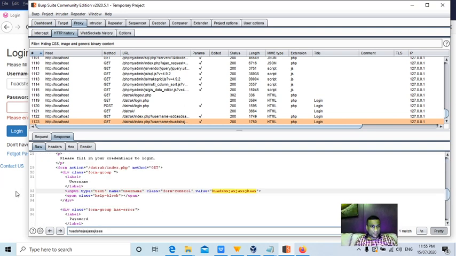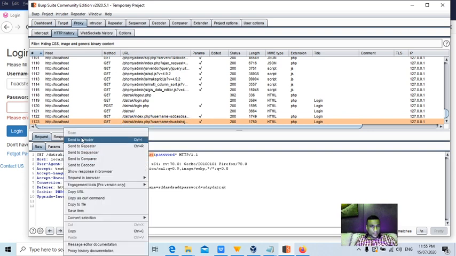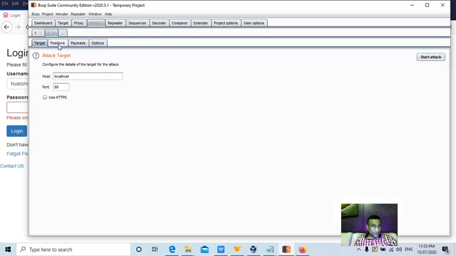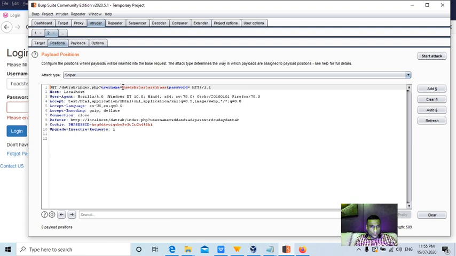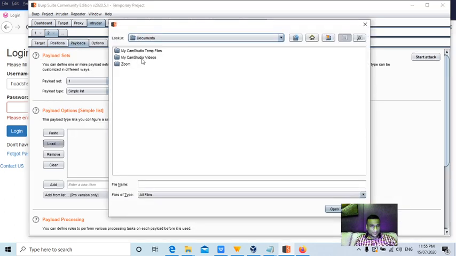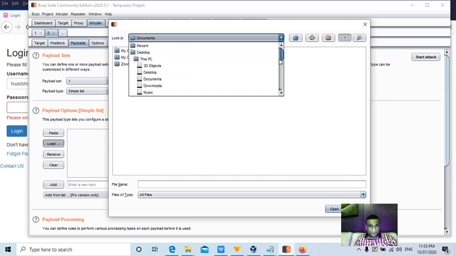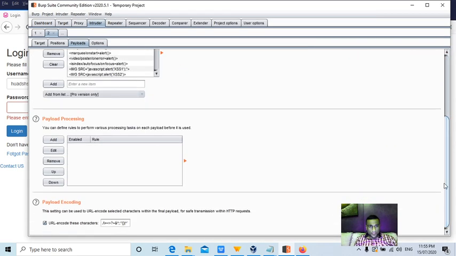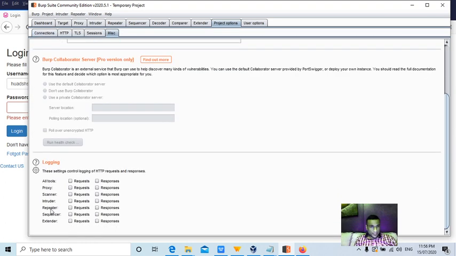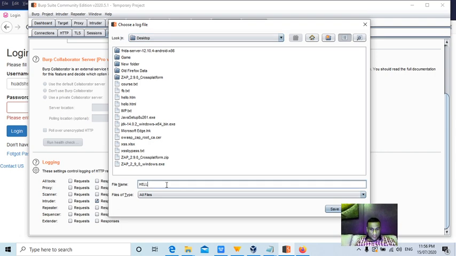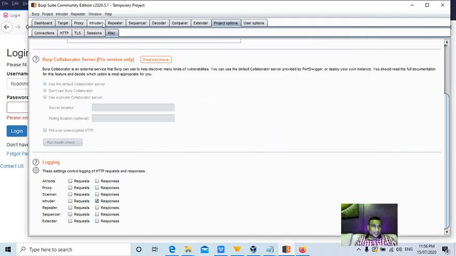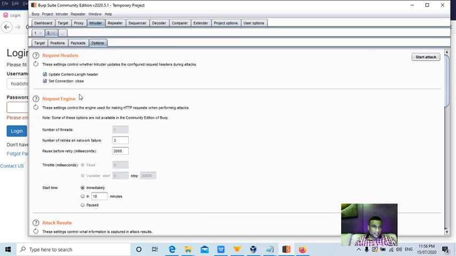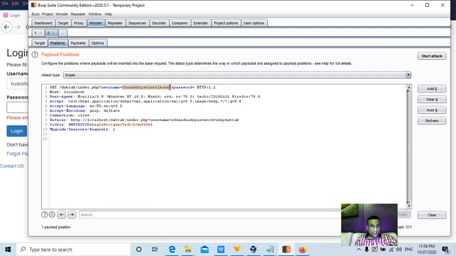So how can you execute the script tags? Now right click, send to intruder, guys. It's homework for you. You send to intruder and click clear, as I told you. Select this particular parameter field, click on add, select the payload list, load the files as I told you before. You need to uncheck this and go to project options, miscellaneous, select intruder response, select output file, save it as hello.html and fire the thing, guys. Come to intruder and start the attack. Now it will check one by one on this particular input field.